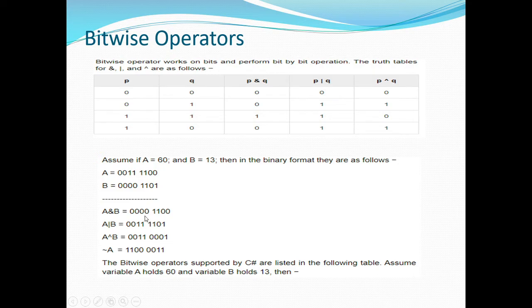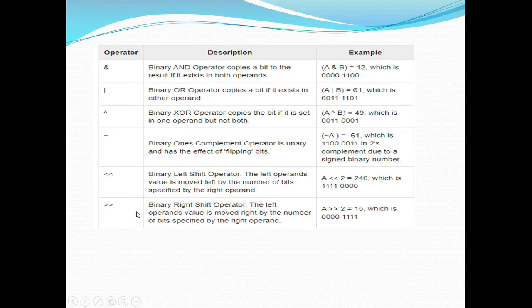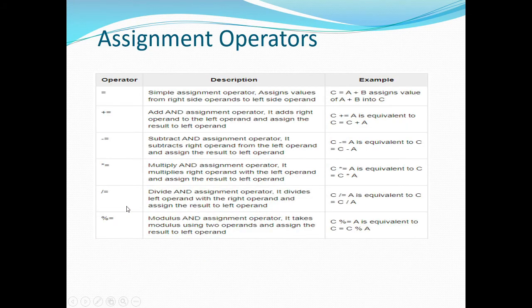Okay, so let's move on to the next operator. Okay, so kasama pa rin siya ng bitwise. Then we have the assignment operators. Okay, so assignment operators, we have the equals, plus equals, minus equals, times equals, divided by equals, modulus equals. So, basahin na lang natin dito yung example niya. So, may description naman siya. So, C is equals to A plus B. Assign value of A plus B into C.